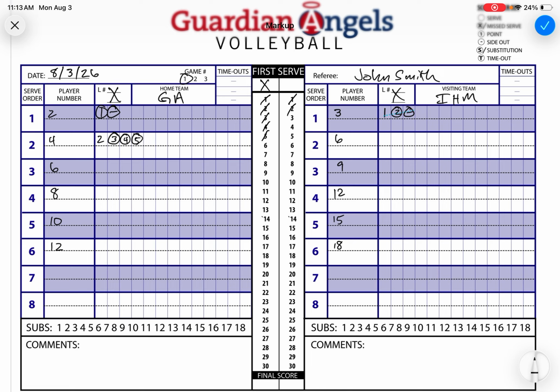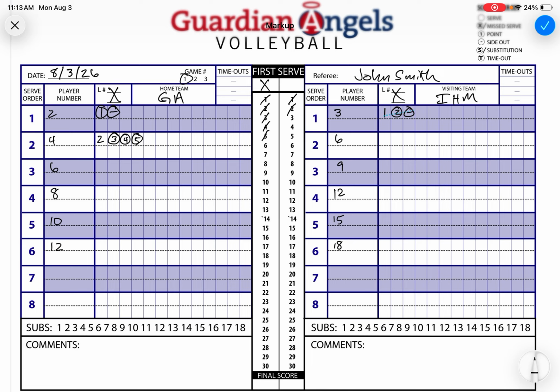Now let's say that the other team wants to make a substitution. Excuse me, I forgot over here with the substitution that we need to also mark down below. Now let's say that IHM wants to substitute number 9 for number 10, okay? But number 6 is the server. So we want, similar to the timeout situation, instead of just an S, we're going to put an SX, which indicates that the other team is substituting, and we put 10 for 9. Okay, and then we also need to remember to cross that off to keep track of the subtotal. So number 6 goes back to serve, and they serve for point number 7.